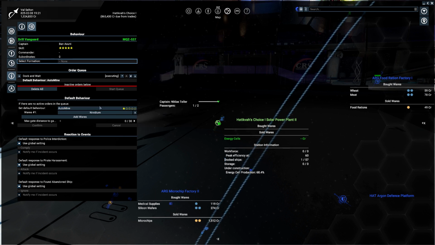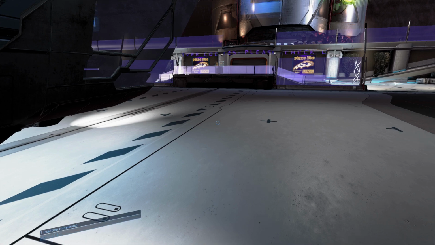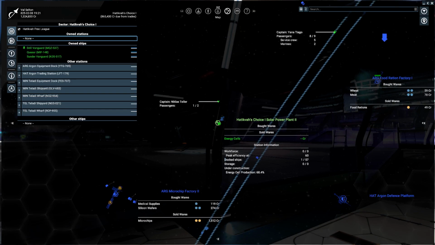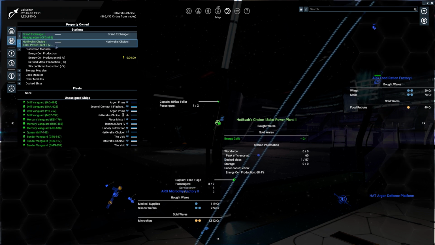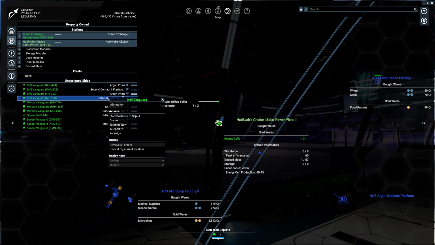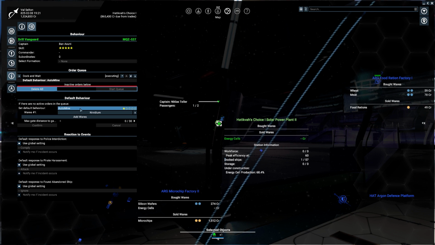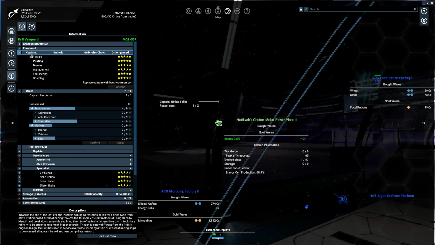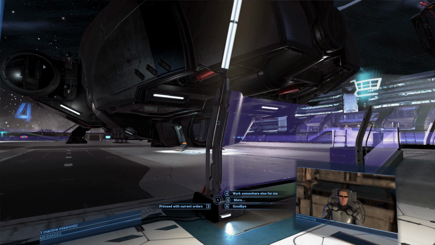If you have wait a second. Default behavior was dock and wait, so why is it... Default behavior is auto mine. So if we cancel this, well, let me get off the freaking pad. Let me get off the pad. You info. So you're set to auto mine. Inactive orders below. So if we cancel this order... I'll wait for you to tell me to take off. Oh, you... Okay. Proceed with current order.